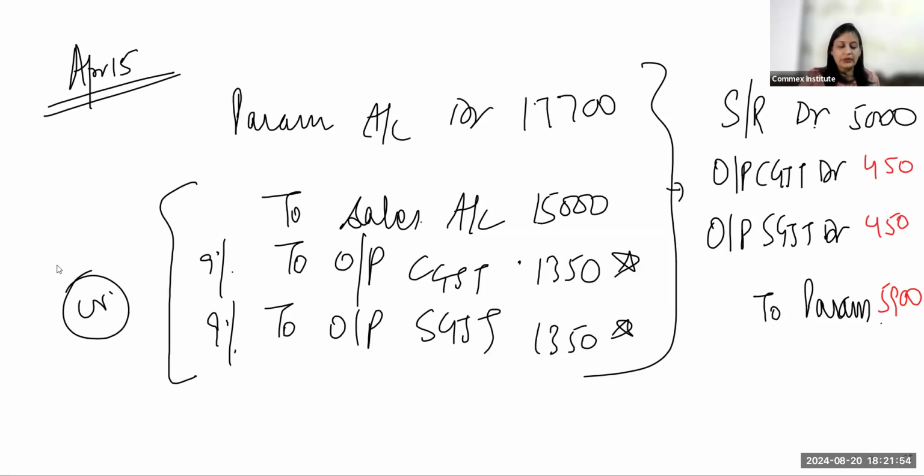Come to the question now. We'll pass the journal entries for that. 1-2 questions I'll be doing with you, and then you have to solve it yourself. So come to these questions, page number 12.45. Sometimes they will not say whether it is CGST, SGST, or IGST. You have to decide it yourself. In that case, you have to see where our business is located, or where the owner in our question is situated, and where the other party is situated when he is entering into the transaction.